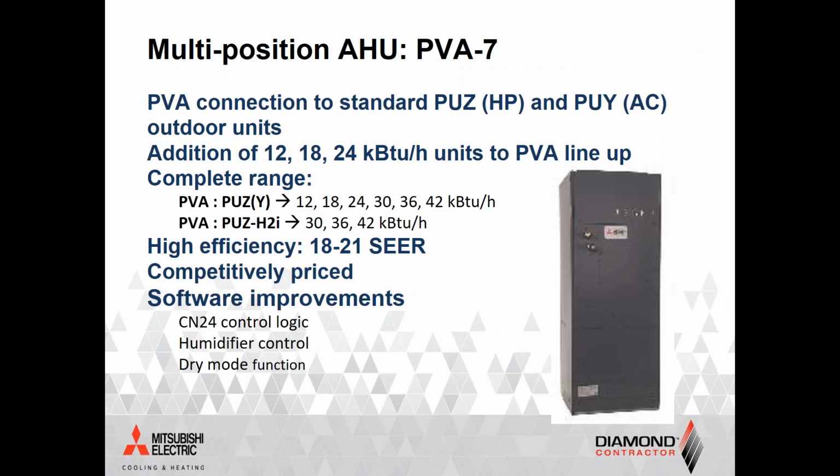Start off with our PVA. This has been a home run. This is pretty much the big brother of our MVZ air handling unit in our M series, that can be connected up again to a heat pump or air conditioning. We have the addition of the 12, the 18, and the 24,000 BTUs, which have been added to that line.